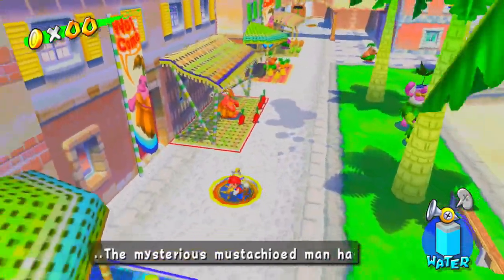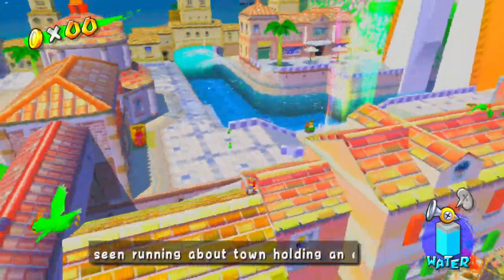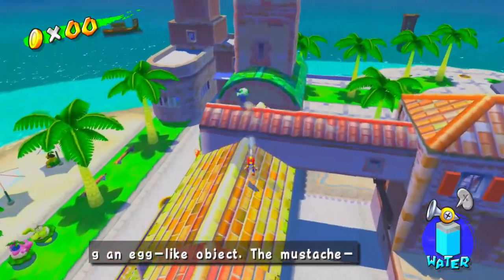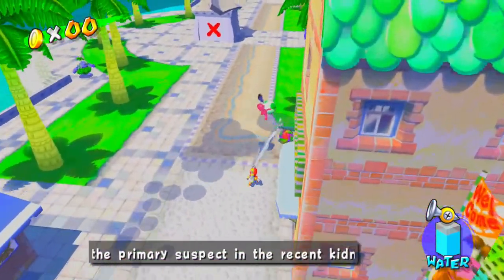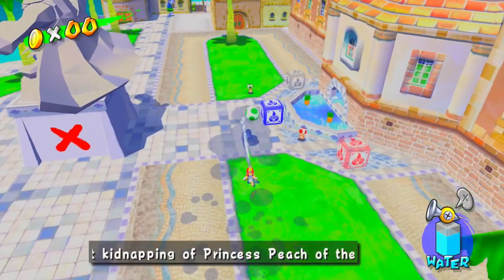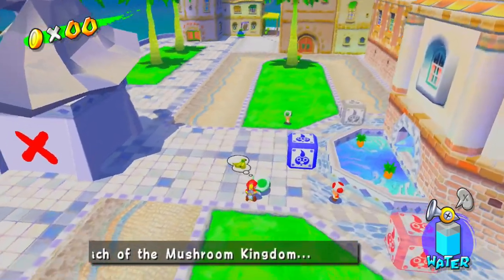Where'd he go? Where'd he go? Oh, there he is. Bam! Come on, yeah! We got him! Darn, I was just about to ride the Yoshi too. We can give him a banana.